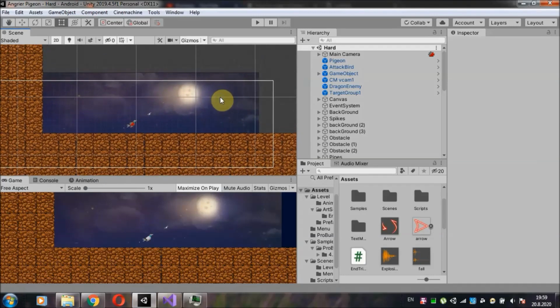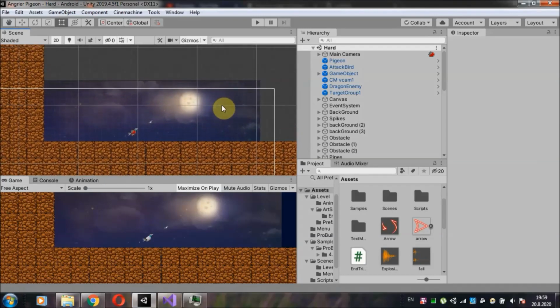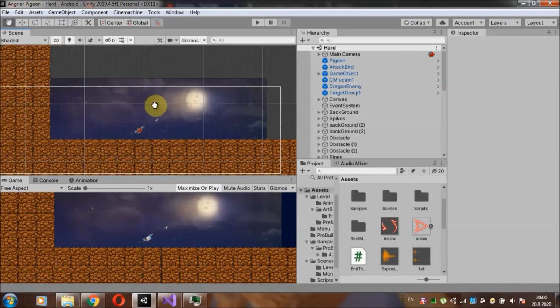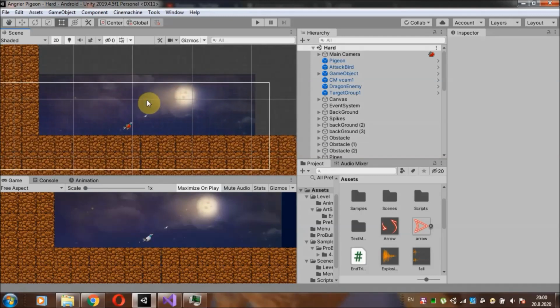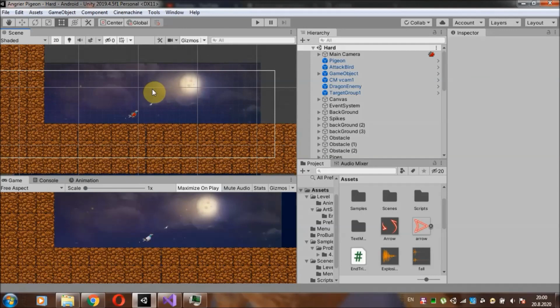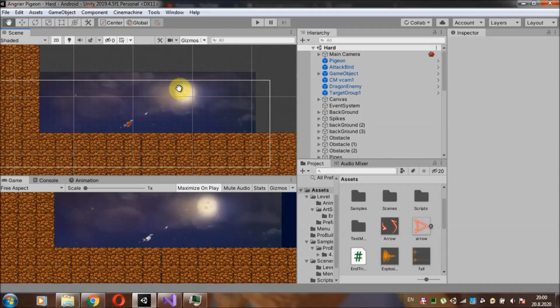So I was watching one of Jason Weimann's tutorials on how to make a 2D game, and he's going step by step in code and in the Unity engine. And it was really for dummies, so it was perfect for me. And I managed to make a game just like his.